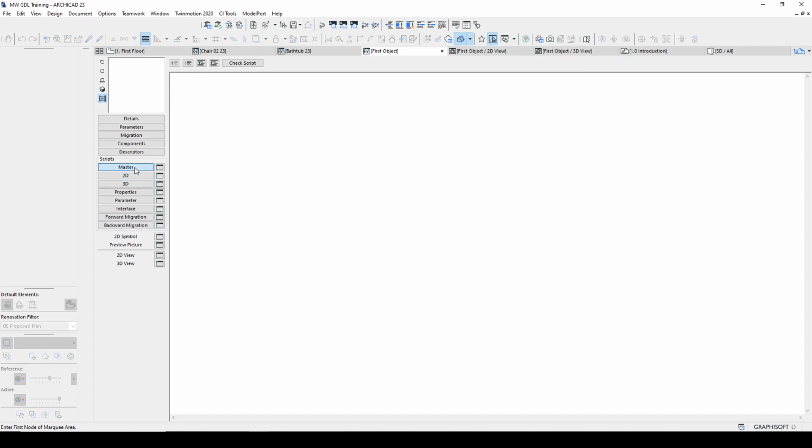So we don't have anything in the master, so nothing is being executed. So this script is looked at by the GDL interpreter and says, there's nothing there. Then, if we're in a 2D view, it goes directly to the 2D script and starts to perform these commands. And it does them sequentially. And when it comes to the end, it stops the program, and we're left with 4 lines that create the rectangle.